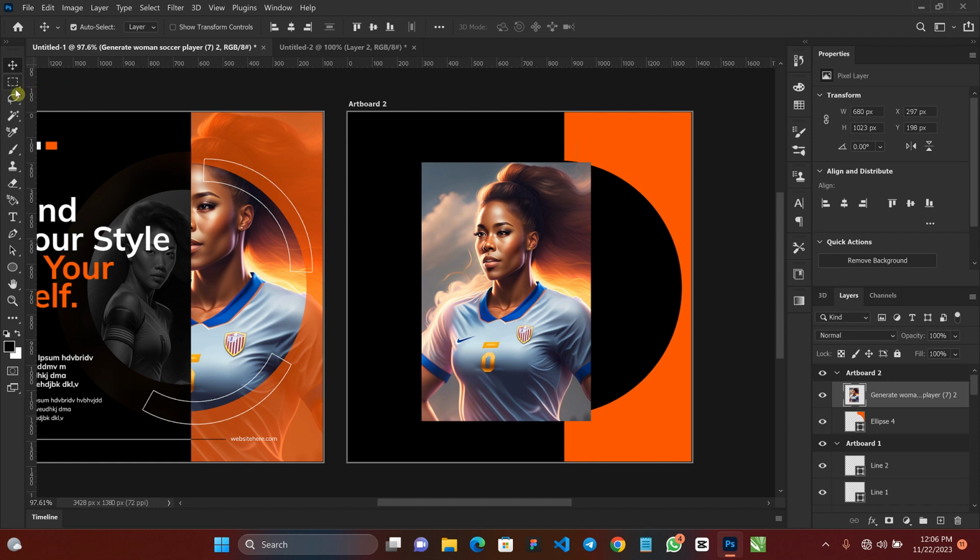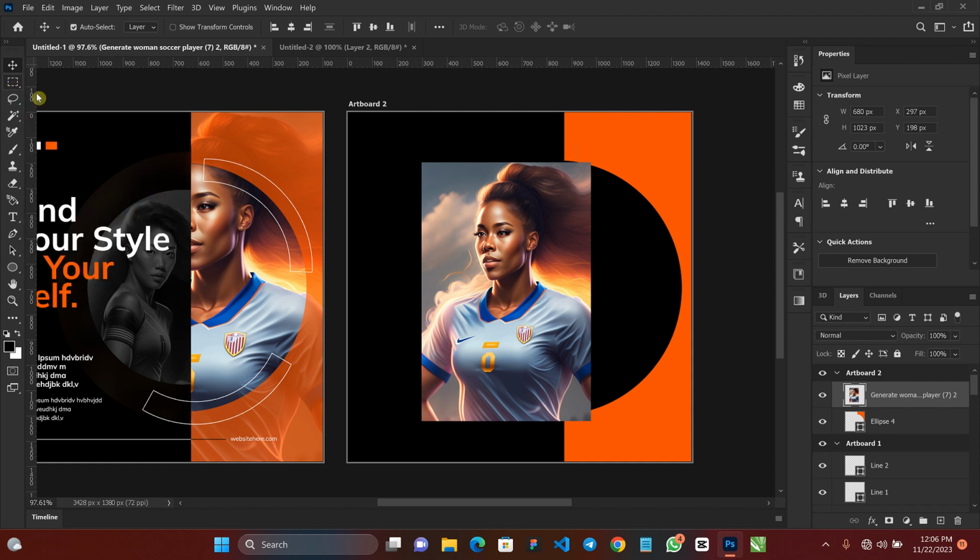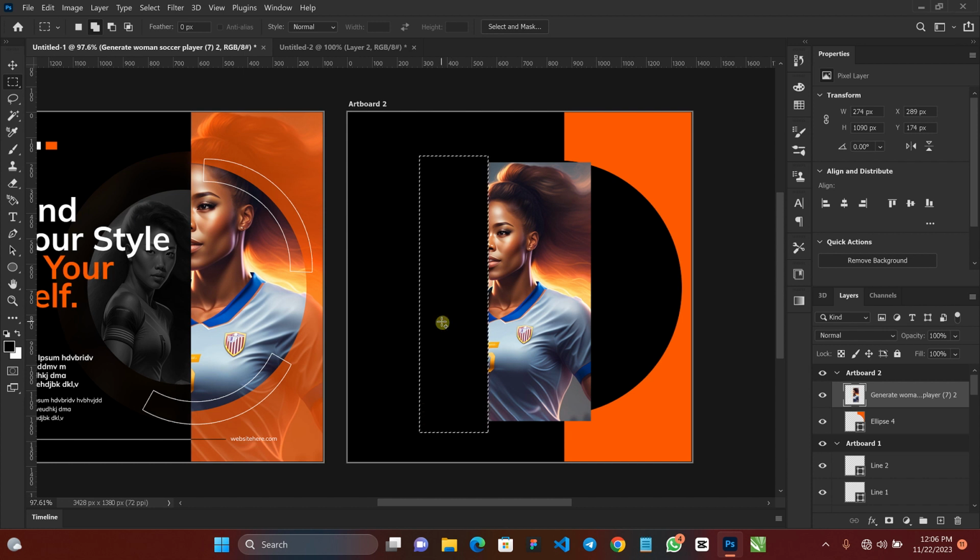So once it's converted to a layer, you're going to come here to this rectangular mask tool, click on here, then you're using the first one, then you're going to draw this on top of it. So that particular spot you want to remove. This is the one we want to remove. Then you click on delete. So as you can see, it has deleted it. Okay, to take out that tool, I click Control D.